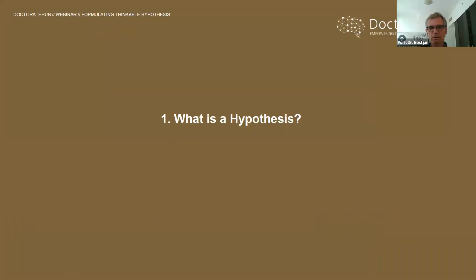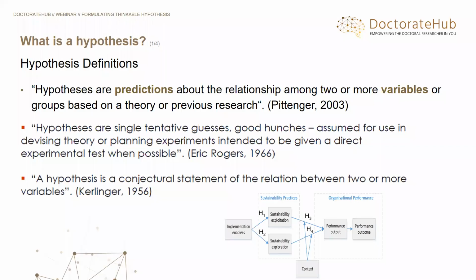I'll talk about that. Now, a few, should I say, boring definitions, but I will just try to point out three or four of the most important parts of those hypotheses. So the hypotheses are predictions, from the point of view that they are saying what you are trying to research, what you are actually trying to test, what you are trying to present as a relationship. Here we have the word relation. Here we have actually a relationship.